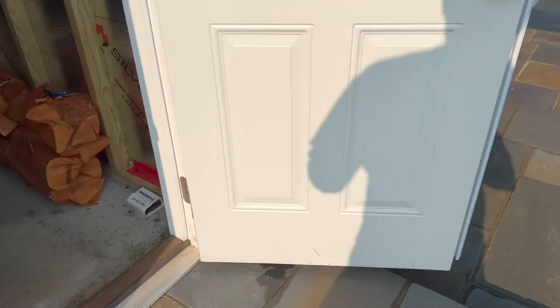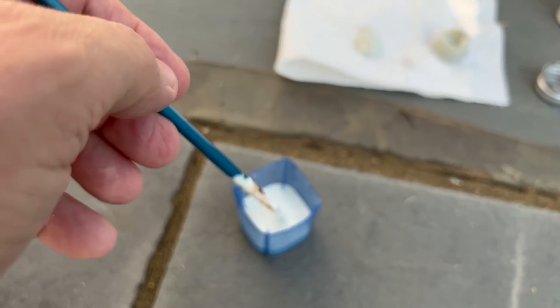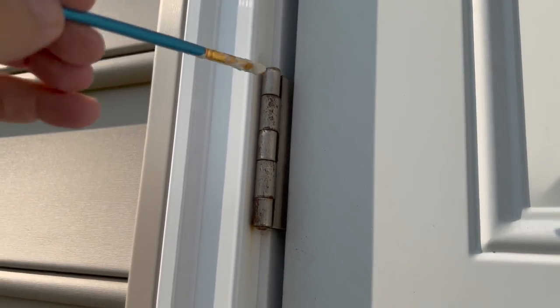All right, now I'm gonna dip and paint. So let's see. Doesn't have to be pretty. This has to get on here.